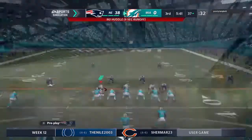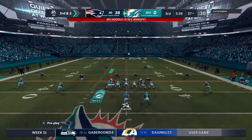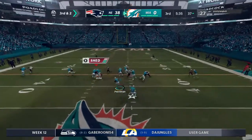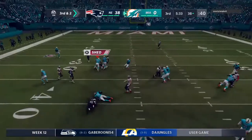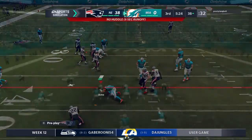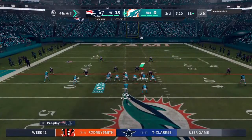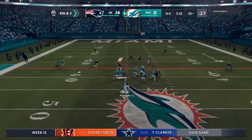That'll leave them with a 3rd and 2 coming up. They got 8 yards there. Second down pass play got them 8 yards. Now they've got a 3rd and a couple remaining. And that one going nowhere from the start as he's met in the backfield and goes backwards. A loss of a yard, and it brings up 4th.